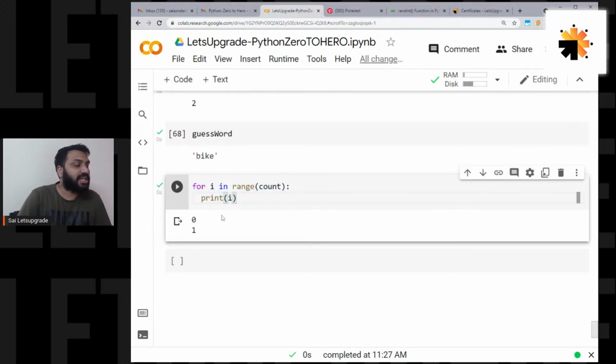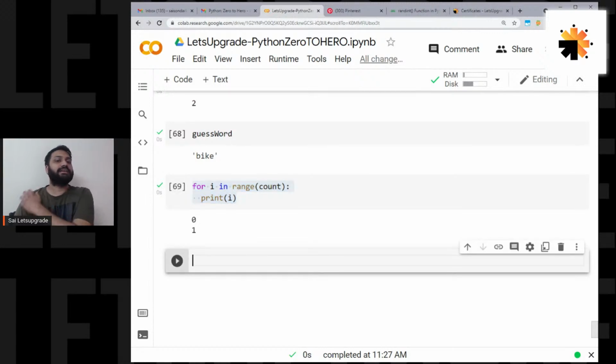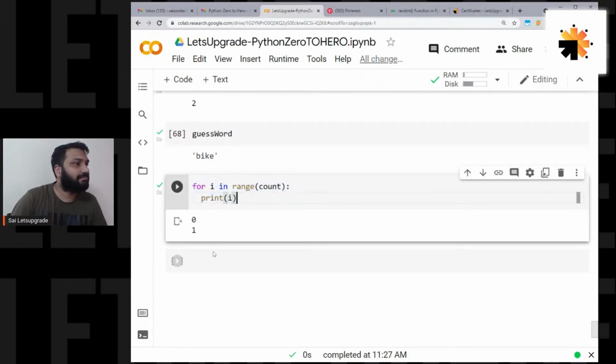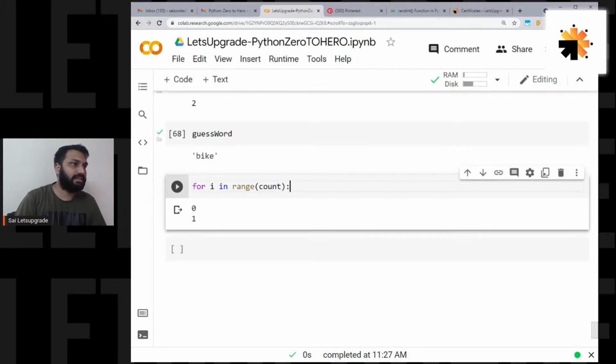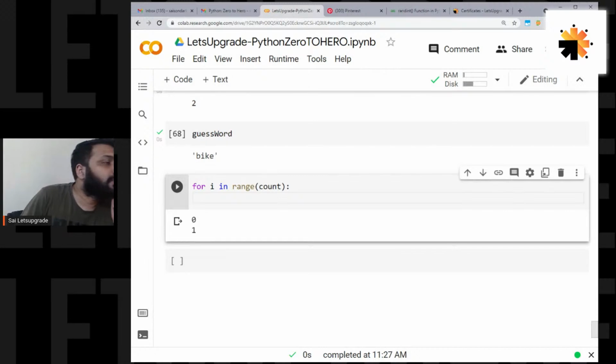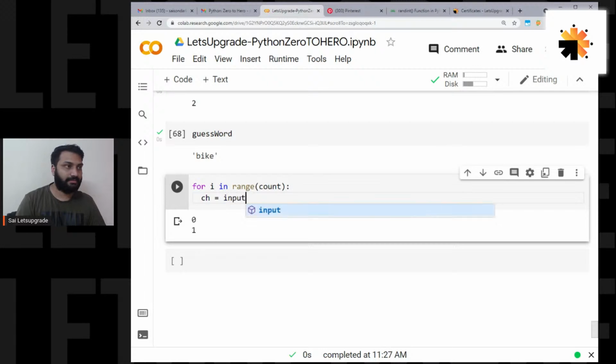Now we are having this chance, or opportunities, stuff here. Now going ahead, what we have to do instead of this print, we need something else. The candidate has to input. So let us take input as ch is equal to input.